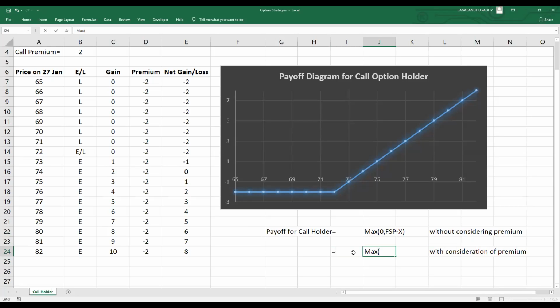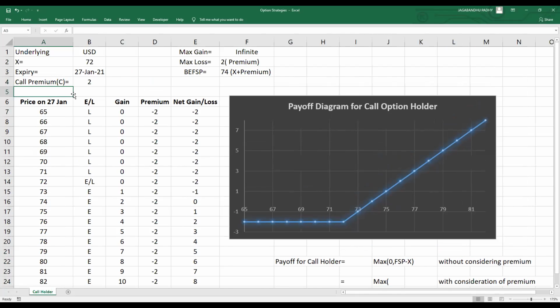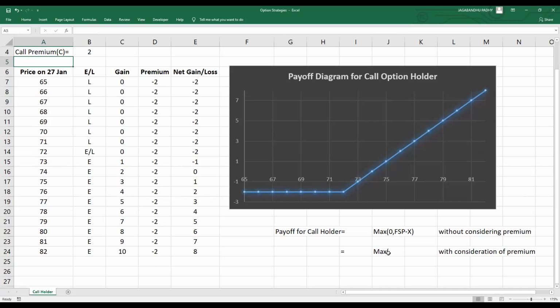premium को we normally मतलब in technical terms या फिर आगे बुक्स में भी हम लोग देखेंगे कि कॉल प्रीमियम जो है, since it's a call premium, we're going to denote it as capital C. Put premium रहेगा तो capital P में उसको denote करेंगे. So what should be the thing over here? Can I say minus C? It's going to be minus C, or FSP minus X minus C. This is the formula, or this is the technical term. This is the way payoff for a call holder they give in the reference books.